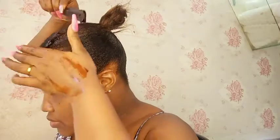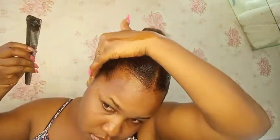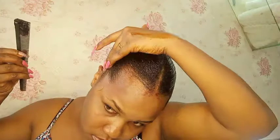And this product is a very nice product because it really holds my hair into place. And this product can make your hair last up to 2 good weeks. Looking better, looking perfect. So I'm done. I'm wrapping it and then boom.